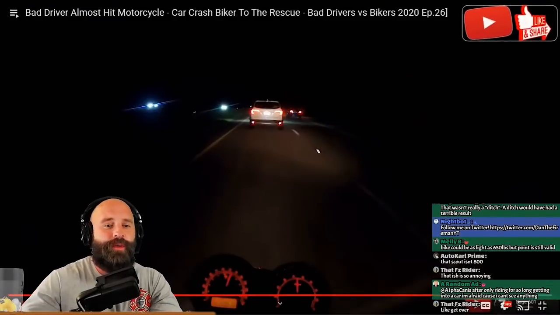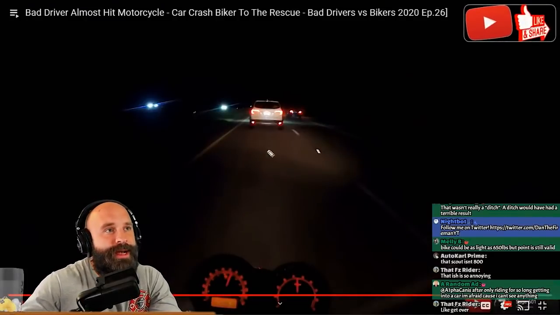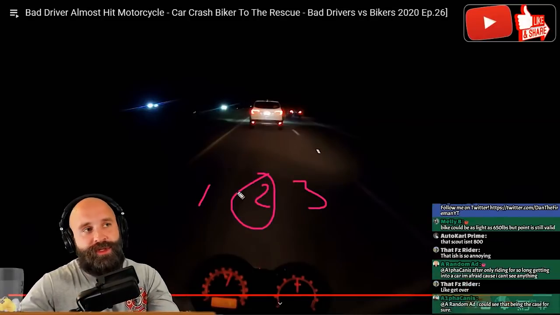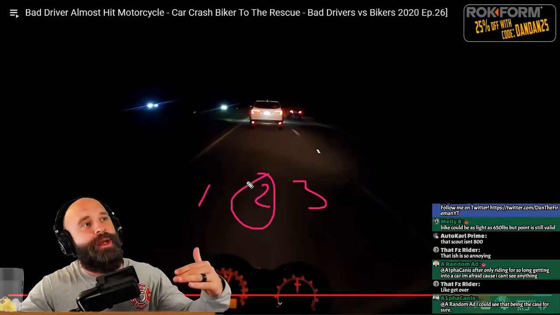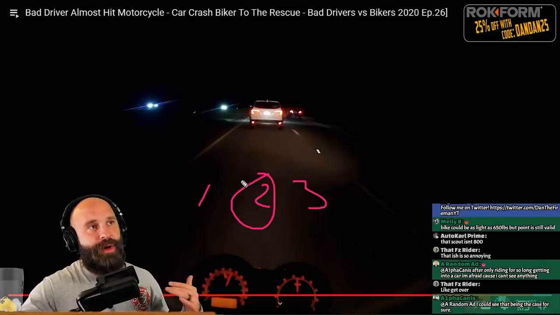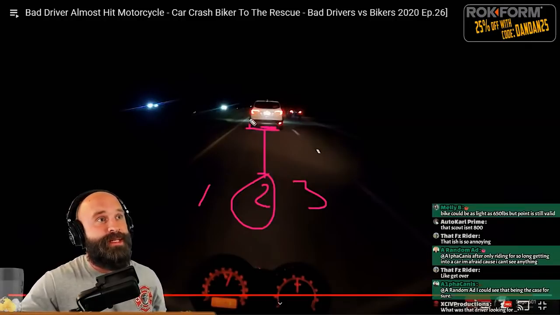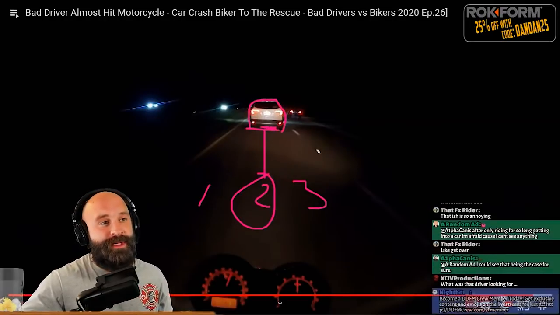So we're going down this road. We have right now bad line of sight because we're in a bad spot. Okay, lane position 2. Remember what I said, you want to get to center, but you also want to position yourself for space cushion, escape routes, and then also for good line of sight. That's part of the planning method. Position yourself for safety. So lane position 2, this is all you can see. You can't see around the vehicle at all because of where you're at.